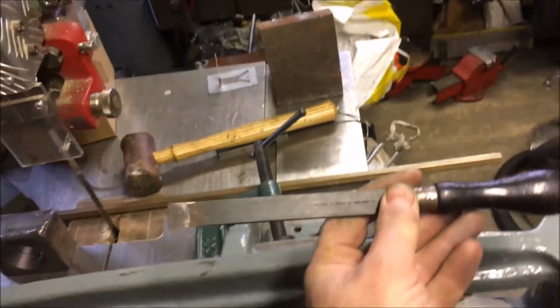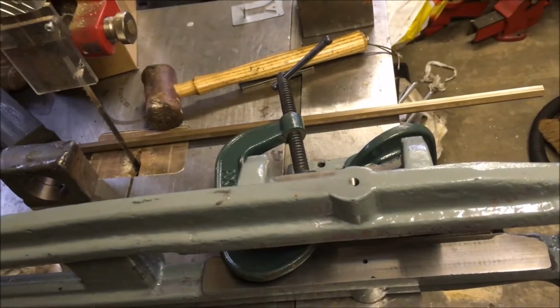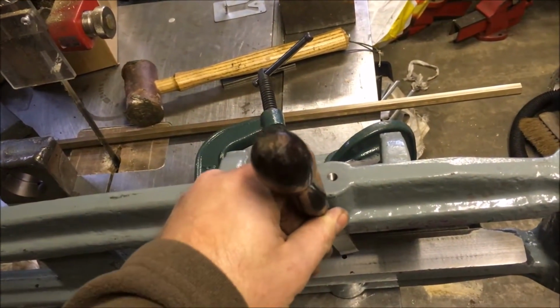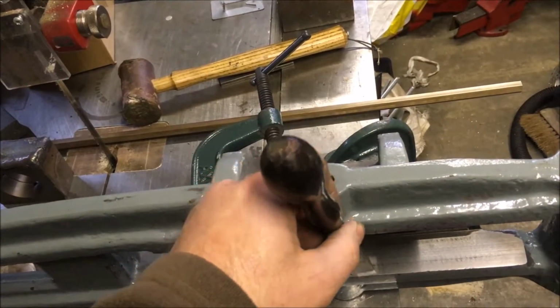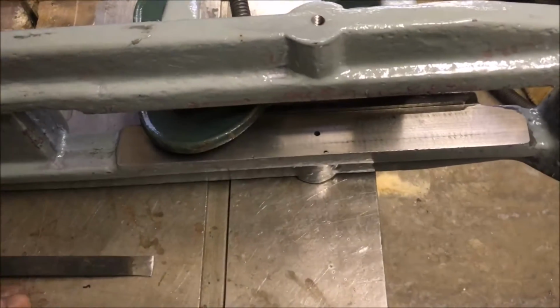So that's my scraper. It's 8 inches long, and I can't get in to do the half moon flaking. So I need to come up with a different scraper.